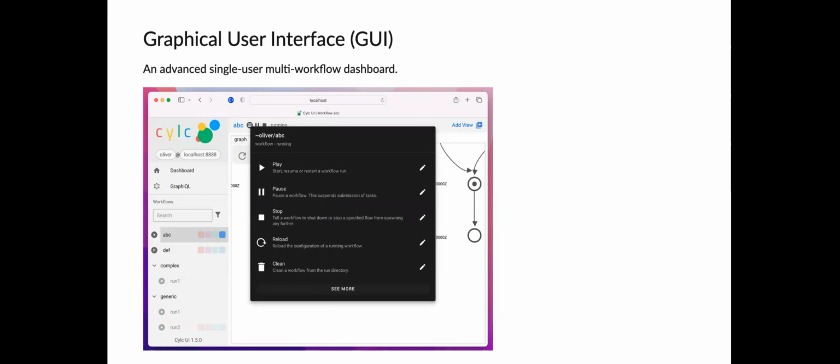The GUI has full support for all of the command line interventions. We're currently working on a workflow analysis view, which will help you see how your tasks are performing by giving you some analysis of task runtimes, and there are more views planned for the future. The Cylc GUI is implemented as a Jupyter server extension, which means that you can run it alongside Jupyter Lab in the same server instance, or any other Jupyter server extensions.